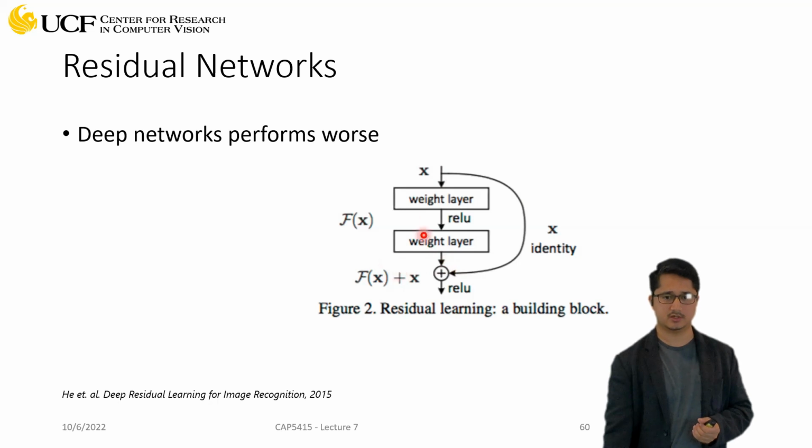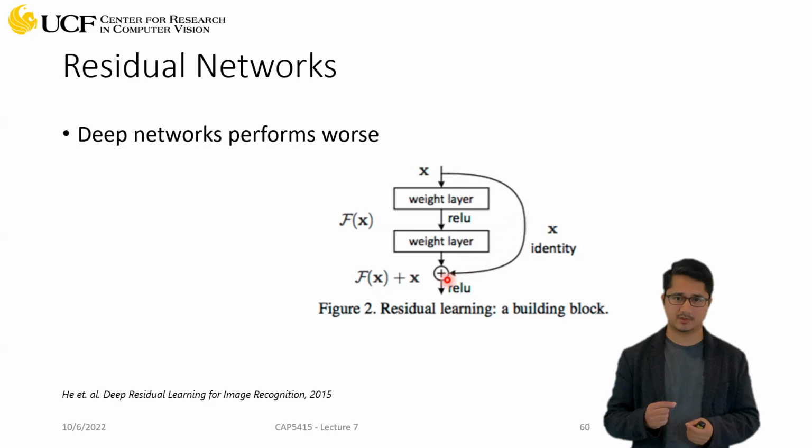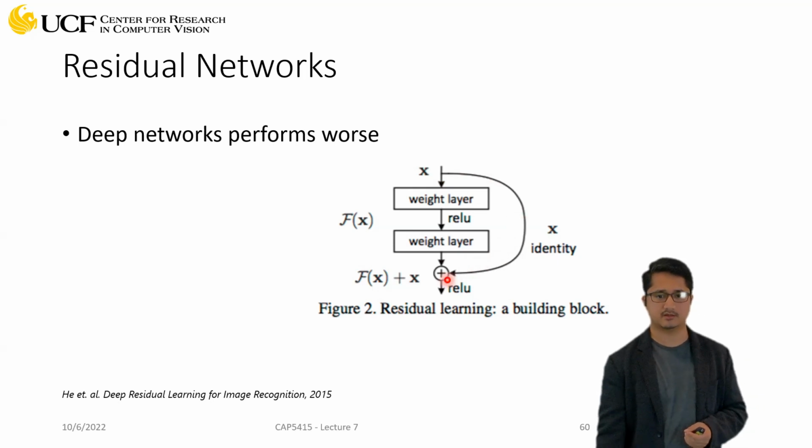So this is the exact function. If you define these two layers in the form of a function, which is f(x) here, then the output after this layer will be f(x) plus x, because you're adding the activation which was generated after this layer to the value which was at this point of time. Okay, so this is called a skip connection, and you can also call this a residual connection, because you're kind of shortcutting the connections here.